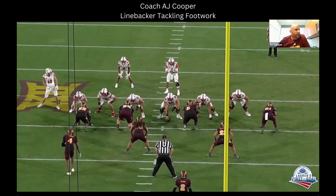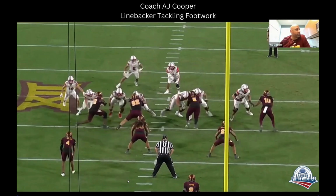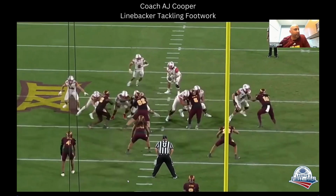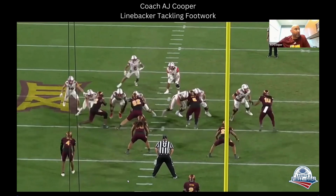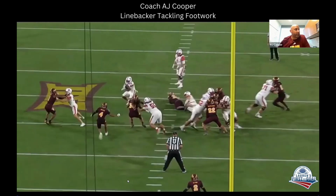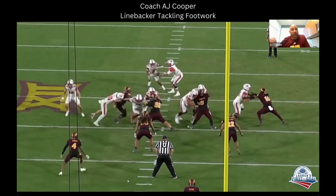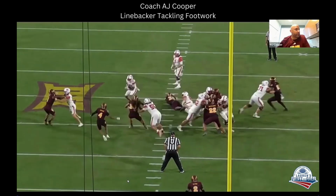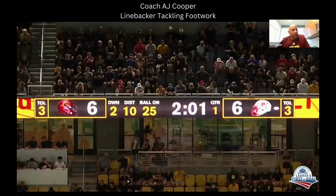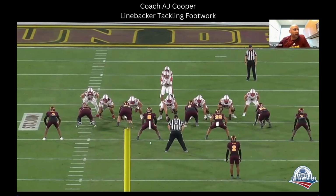This is a really good look at a different look. A lot of people call this duo. A lot of people call it crunch, those vertical double teams. So you can see 30's doing a really good job stacking his pillar, being patient because he's feeling vertical, not lateral zone right there. And then again, another good example of tracking the back. But again, this all starts with his footwork. His footwork is telling him to be patient right here because he's getting vertical double teams. That allows him to finish and get to that contact point right there. So again, what I'm showing you is everything we do in the run game, we're training their footwork to get them to the contact point.